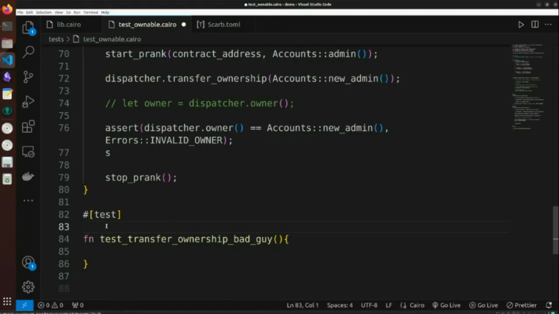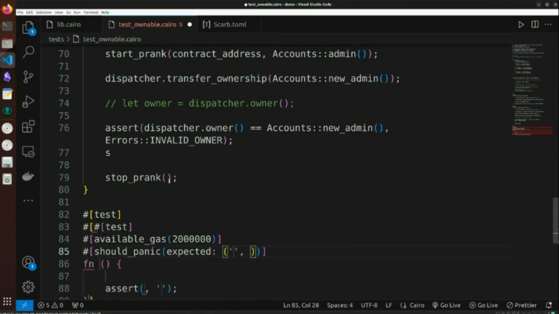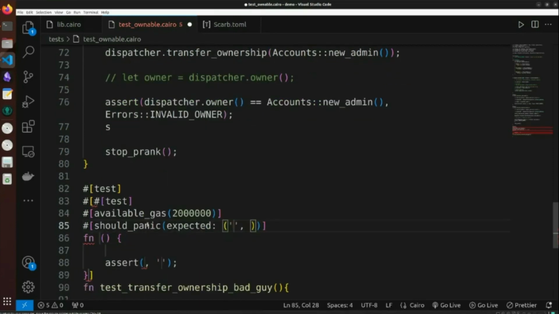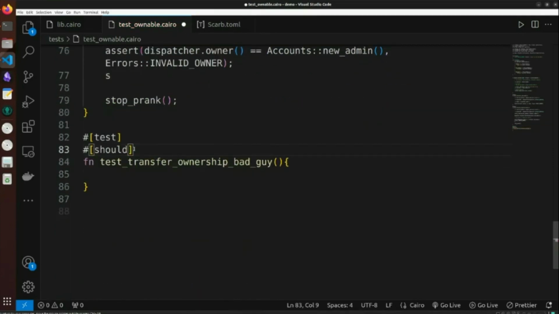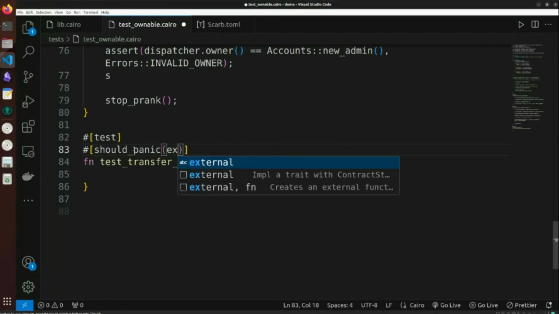So what you can do to have a valid test is declare should panic at the beginning. I'm afraid to push tab because I'm not sure what's going to generate. I think this is the old one, anyway, should panic. And then usually what should panic takes is the message that it panics with.